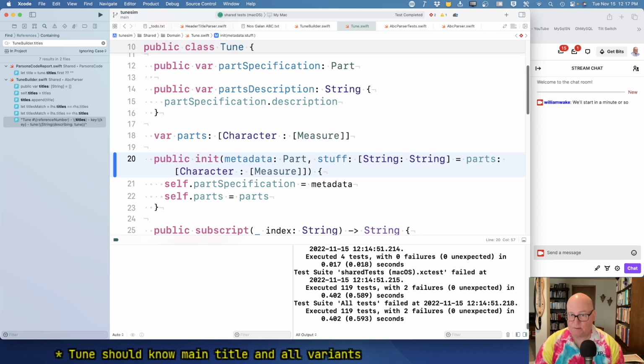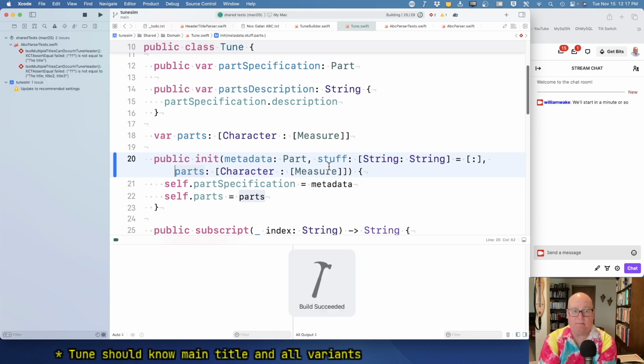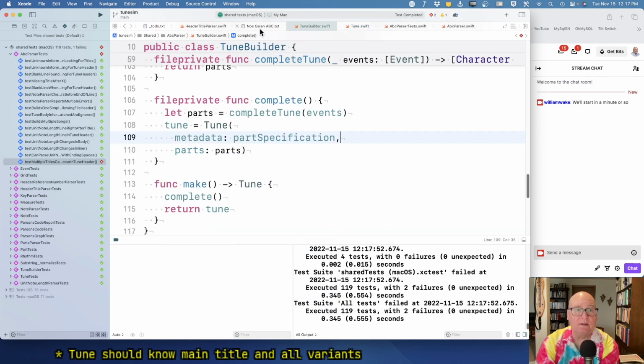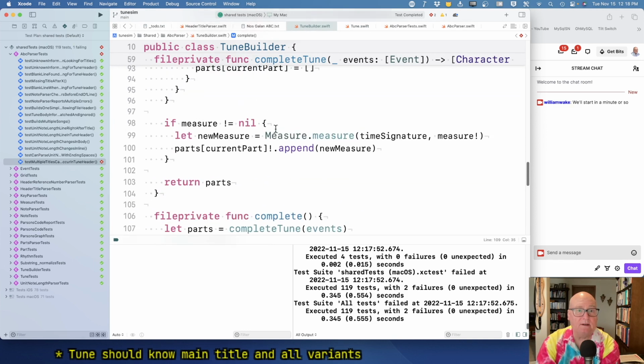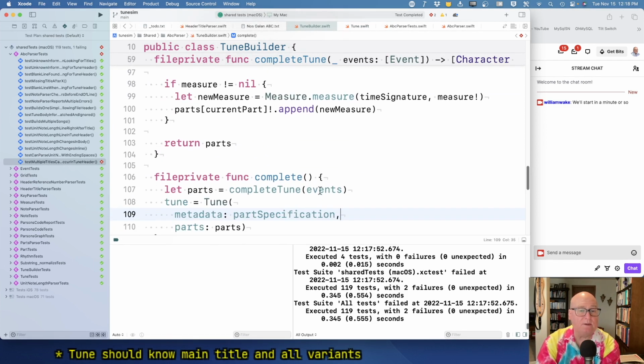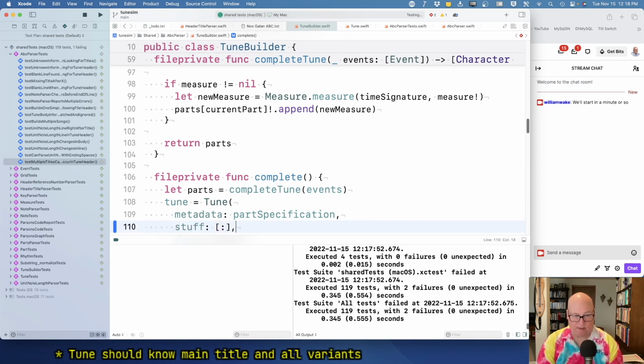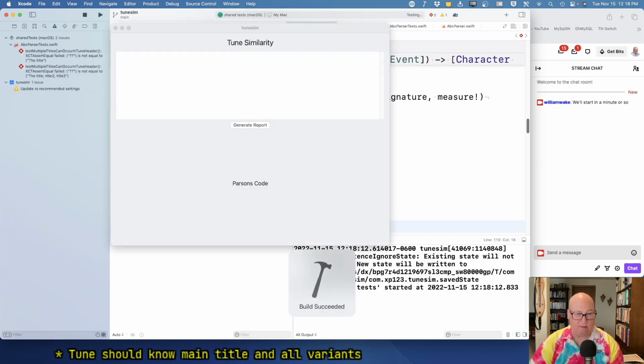And I'm even going to do it this way. And now it's initialized and it's optional. So my callers, current callers, should be okay with it. They don't do anything. Nobody's referencing it. It's fine. Okay, but TuneBuilder can do that. Okay, so TuneBuilder, let's put the stuff in. And I don't know if I can do it like this for a moment. If that'll build or if it's got a type match question. No, it's good. Okay.